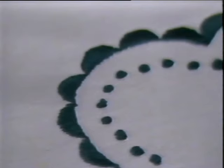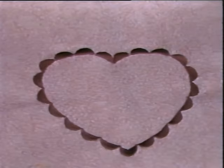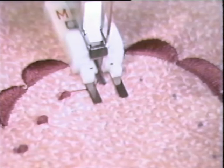Candle wicking by machine is a simple way to enhance applique or other machine embroidery. Embellishing this embroidered heart with candle wicking will be a stunning effect. Use the button sewing stitch and presser foot M for this technique. Touch the scissors to activate the automatic thread cutting. Mark the placement of each candle wicking stitch.